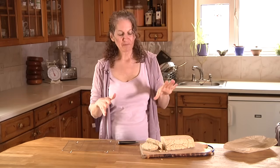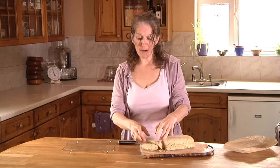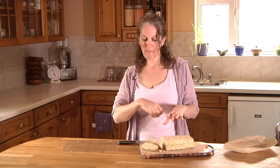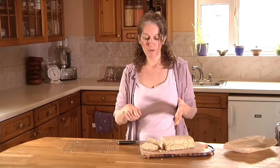Okay. If you don't eat gluten, then this is going to be a really nice treat for you. So remember, it goes really well with soup. It makes a nice open sandwich bread, and you can just put like almond butter and jam or jelly on top and enjoy.